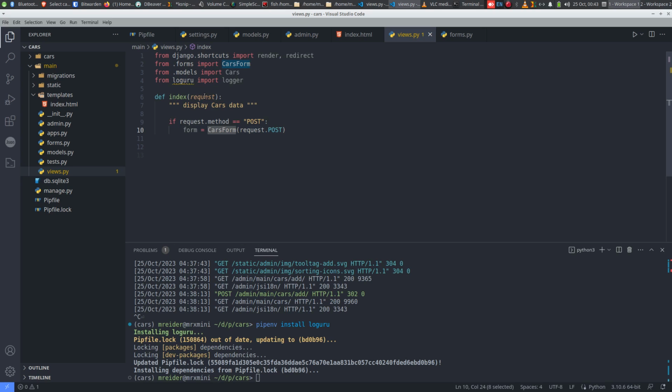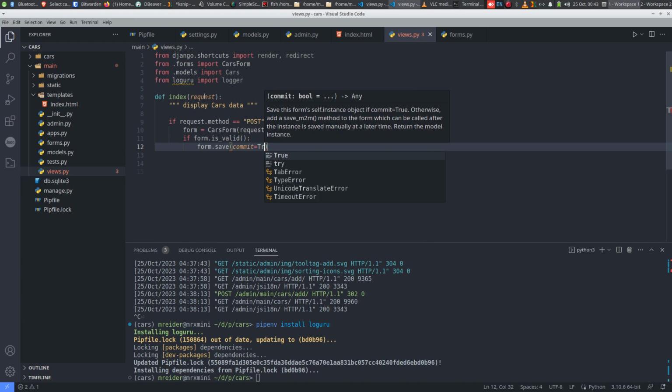So what we're saying is, populate this form with the data coming in from the request. So if I submit a new request for a new car, make, model, year, populate this form directly with these request variables. It just makes it very simple to put data into your form, and basically from your form into your table. So the form is kind of like a staging area before the data comes into your database table. Then we're going to say if form.is_valid, so this is a function. Django checks to make sure that your form is correct. We're going to say form.save(commit=True). So basically create the record.